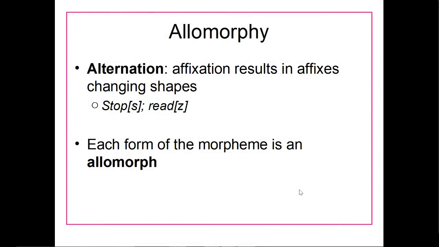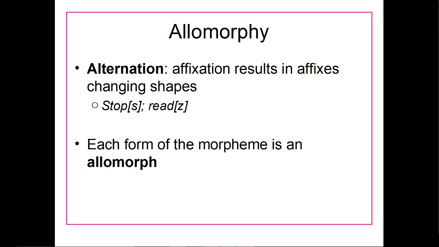Okay, so the last little topic, and this will be pretty short, so I'm not going to make a whole new video for it, is something called allomorphy. This is really going to lead us into next week. So next week we're going to start looking at what's called a morpheme, or the smallest bit of a word that has meaning. So allomorphy is kind of a tie between phonology that we're doing this week and morphology for next week.